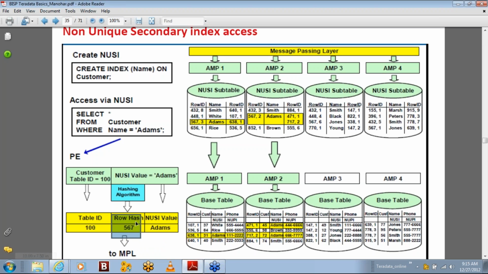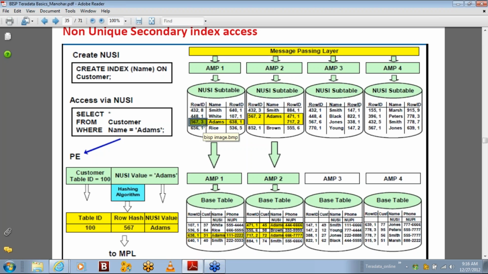Yeah, exactly. To identify the subtable rows, see, you have the row hash value 567 here. When the 567 comes, the hash algorithm already distributed the 567 based on the primary index row ID, so it knows in which amp this 567 went while inserting the data.